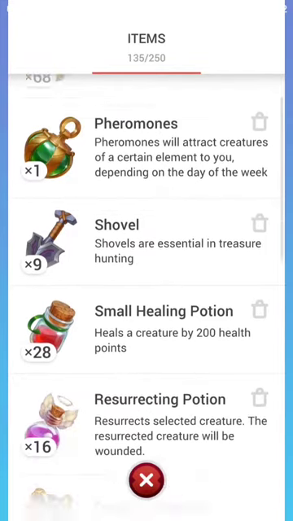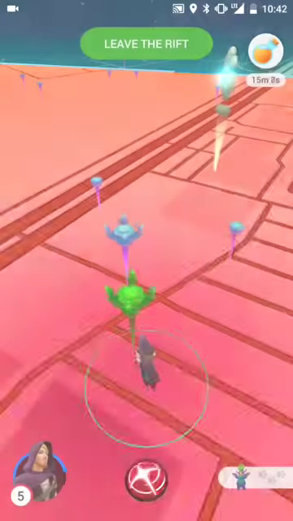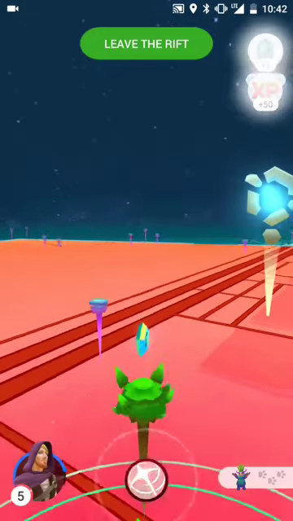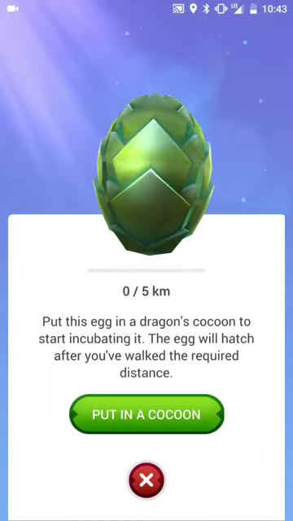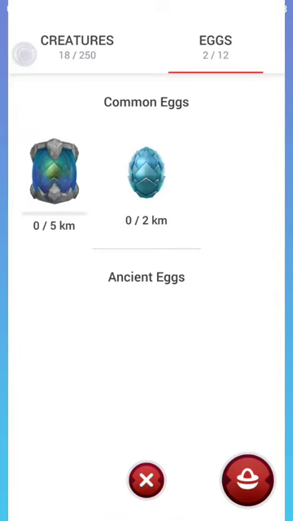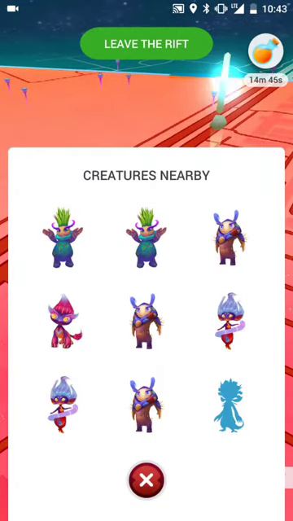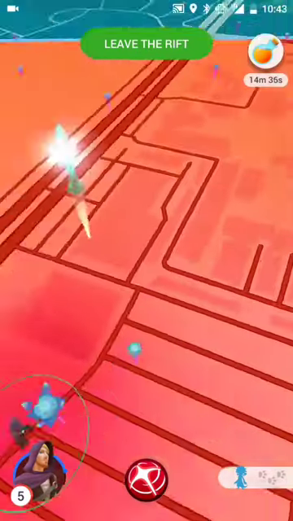Actually, let's show off to see how the potions work. We did give up, like, just before. And all the potions basically instantly heal whatever we put them on. Alright, we got another egg. Oh, and I ripped. Alright. Yeah, I will probably buy more cocoons for the next episode. So I think I like this game enough to actually invest money into it. Oh, there's a new one.